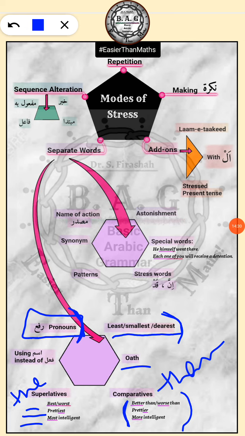Now, for the sake of a definition, comparatives are the scenarios where you assign one object or one person partial superiority over the other. Okay, so for example, you are better than something. So if you've got two things and you're comparing between them, and you assign one object partial superiority over the other, that is comparative. And if you assign that object the absolute or total superiority over the other or all others, then that would be a superlative. Okay, so I guess we're done.